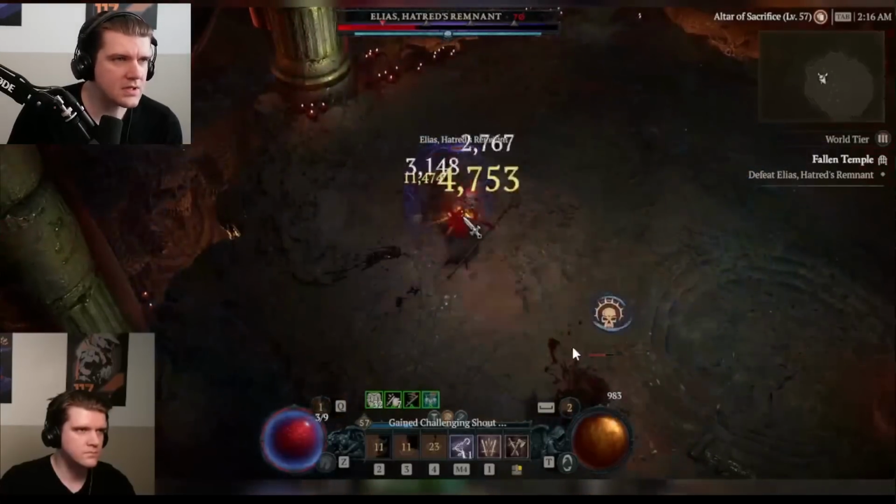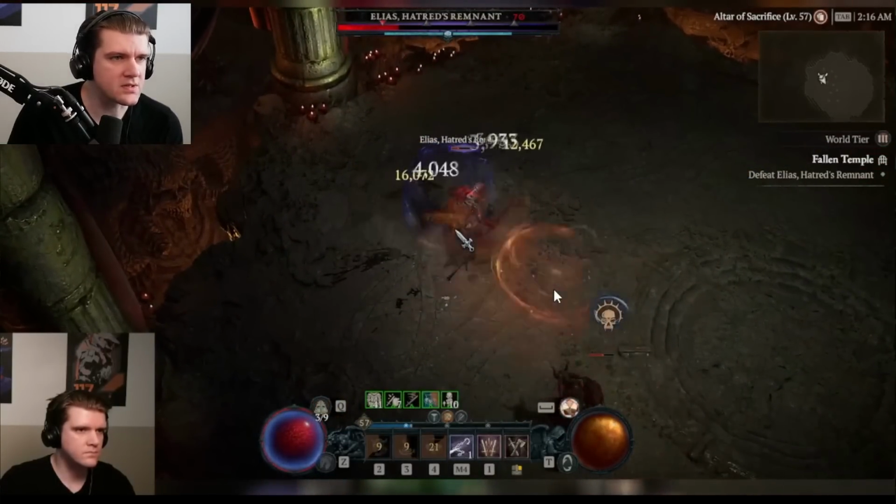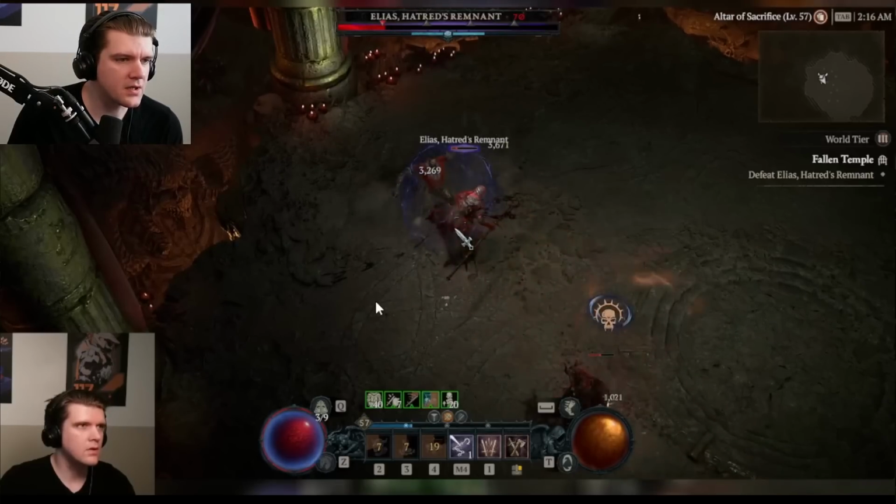Okay, so one of the questions I get is, how well does this build do against bosses? So I wanted to try Elias here. This is the Pinnacle to World Tier 4. I'm at 57, so it's a 13-level punch-up. I know it's a little overkill.